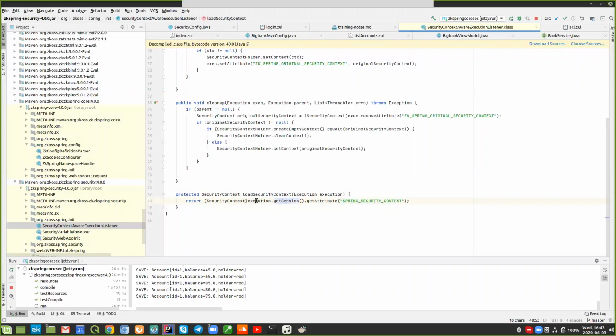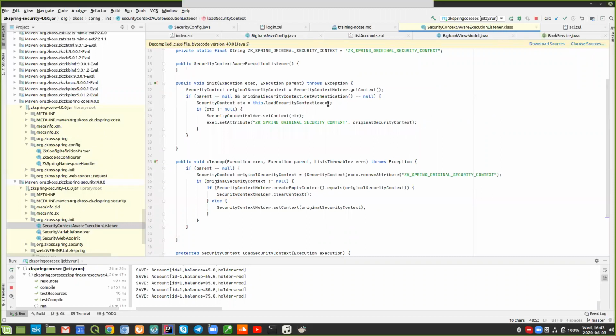The only thing you need to know is the session, and the session is already added by ZK. So whenever you have an active execution, ZK knows about the current session, and then this one just makes the current Spring Security information available during this current request. I think it's setting a thread local to make it available magically whenever Spring is evaluating your annotations on your service level.